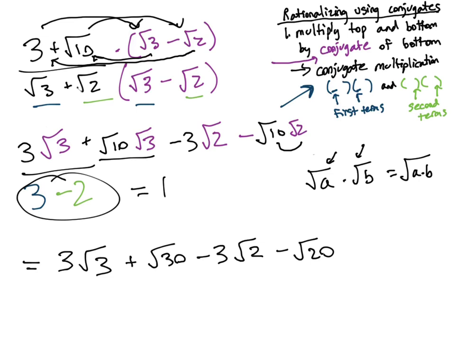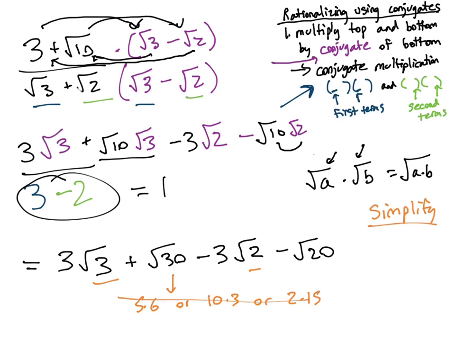But just like we always want to check when we're dealing with fractions, if we can simplify a fraction, we also should check if we're dealing with square roots, if we can simplify a square root by factoring out any perfect square factors. The square root of 3 and square root of 2 are already as simple as they can be, but let's look at these other larger numbers in our square roots. 30 does have some factors, but any of the factors that we try, like 5 times 6, or 10 times 3, or 2 times 15, well, none of those are perfect squares, so we will not be able to simplify the square root of 30 any further.